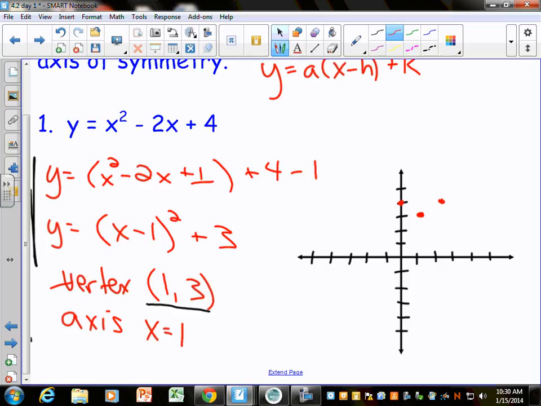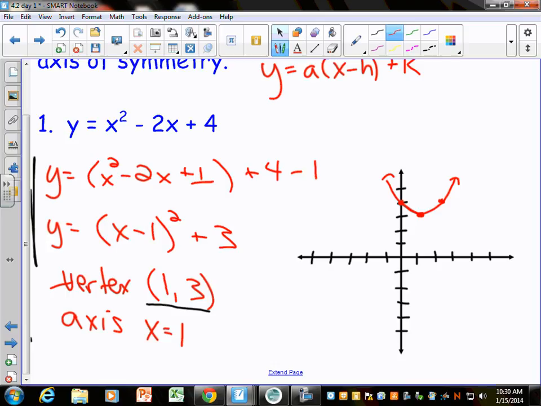And you could go, the next one, if you go over 2, you go up 4, but I don't have that many on my graph, so I'm just going to wing it from here. Because of the axis being the line, it just goes upward, because the vertex is at 1, 3. The axis is always whatever that h is. You remember transformations? On the outside, it tells you how many it moves up, and on the inside, it's left or right. So this is actually up 3, right 1.